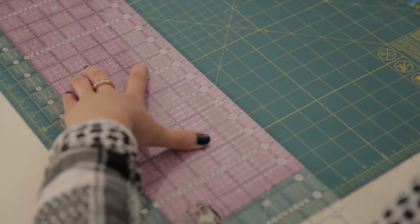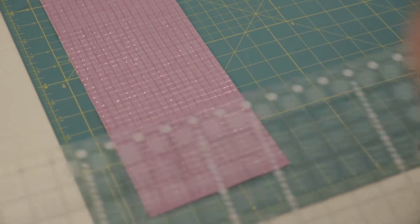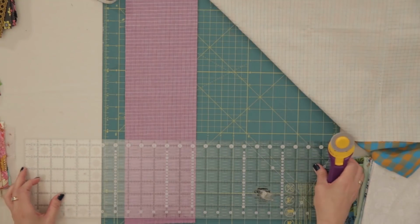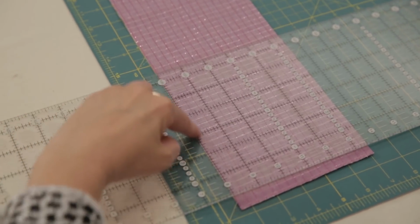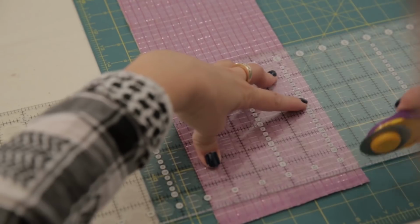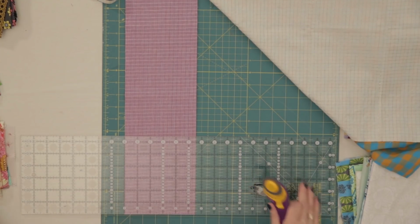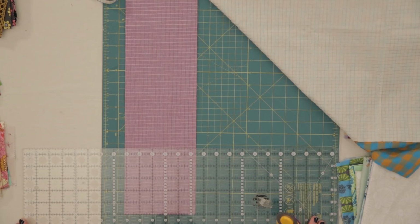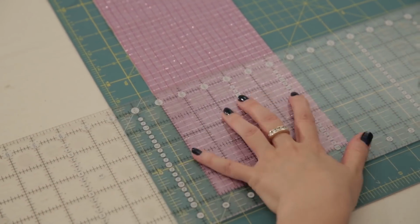And then I'm going to clear this out of my way. Again, I'm going to clean off an edge here at the bottom, but I want to make sure it's square. So I want to line just any of these lines up with the edge of the fabric and cut across. And now I can measure off that new clean edge, 5.5 inches tall as well, so that I'm creating squares.